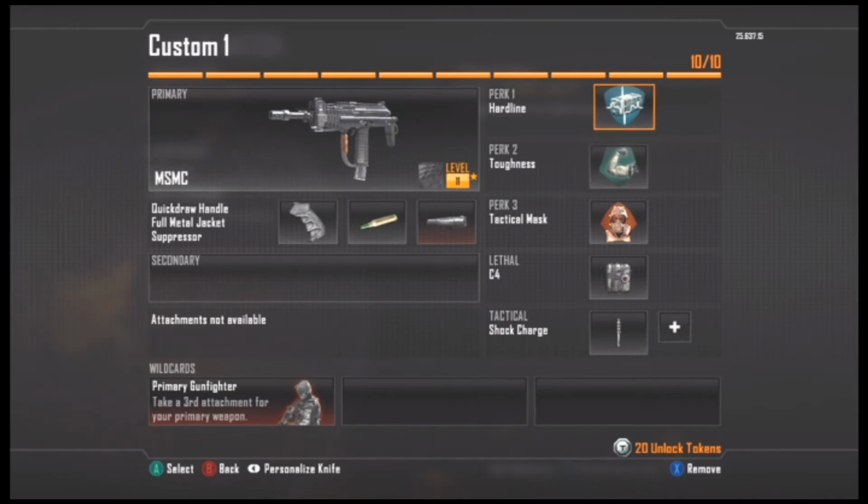For my perks, my perk setup is almost all the same on every class except for my perk 1. Sometimes I'll be using Hardline, sometimes I'll be using Ghost or Blind Eye. It just depends how I'm using it.